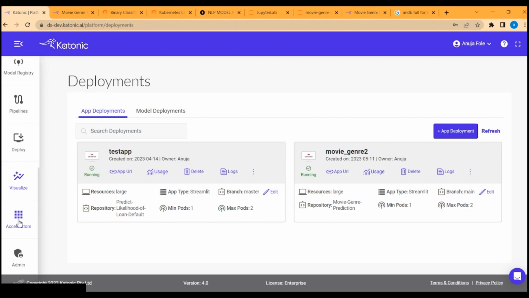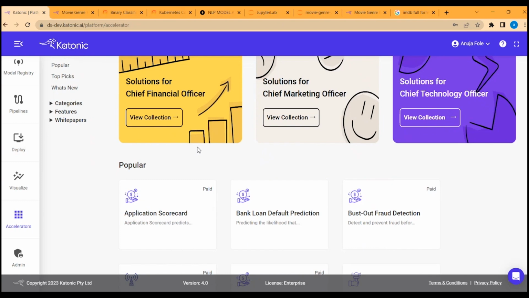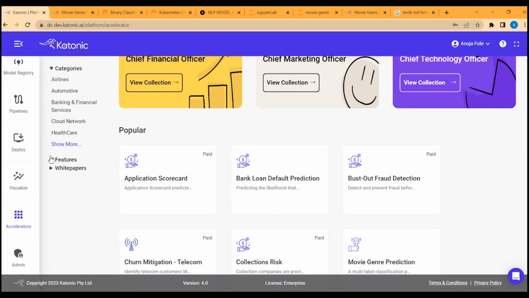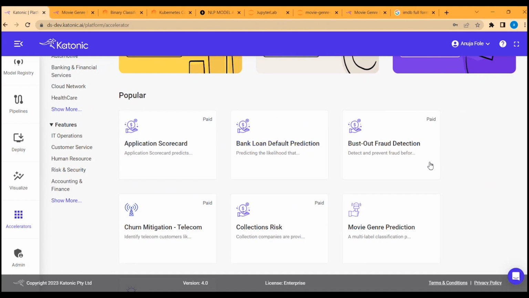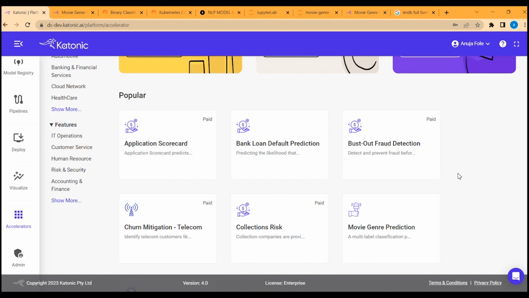So this is visuals. Accelerators, these are the best source, where we have collected all the types of use cases that would be possible under different categories, under different industries. So all those are there. Some are free, with notebooks and applications designed that will give you a base so that you don't have to start from scratch. Most of the code is already written. You just tweak certain things and then you can create a customizable application and code for yourself.